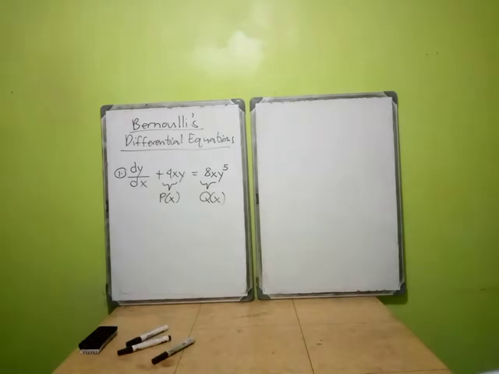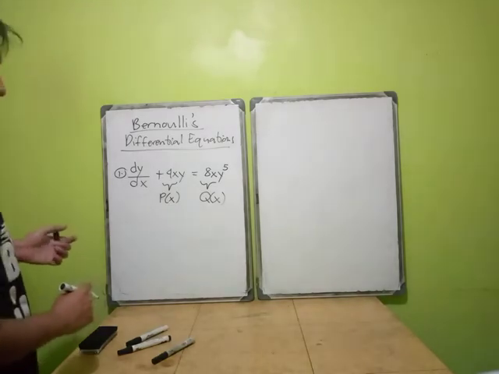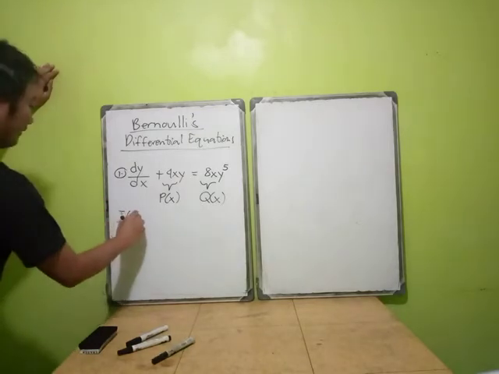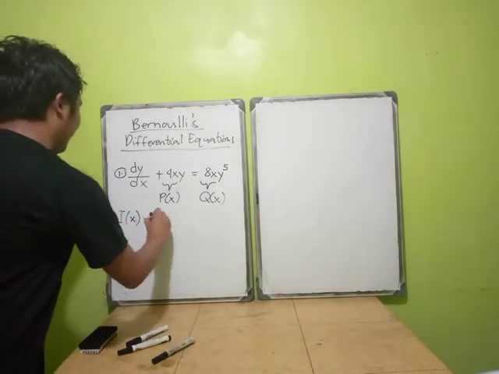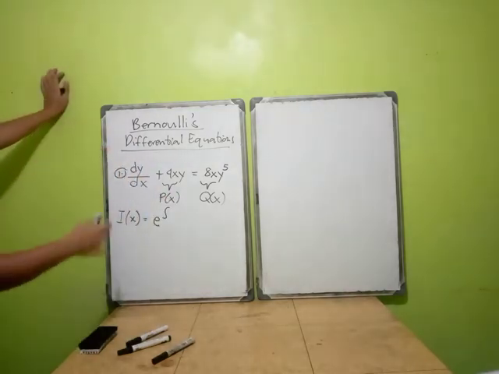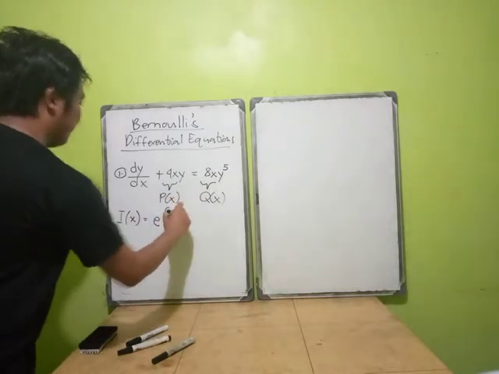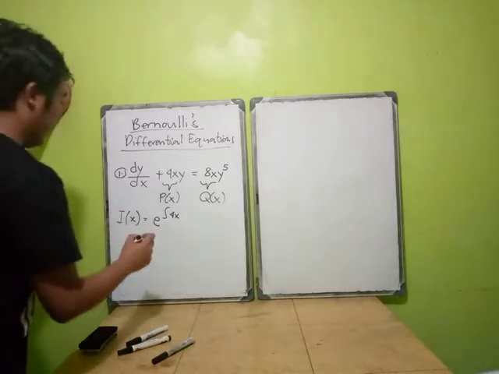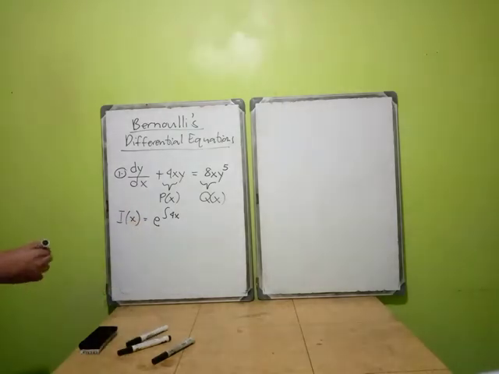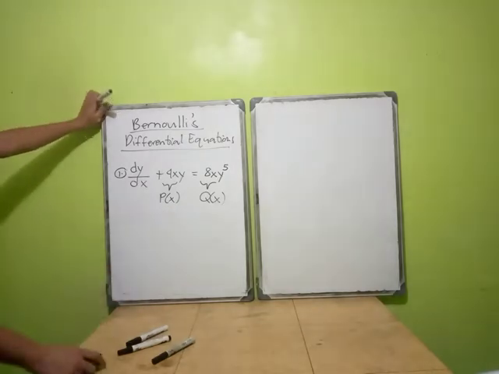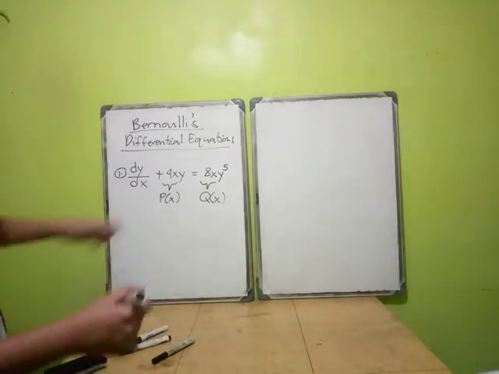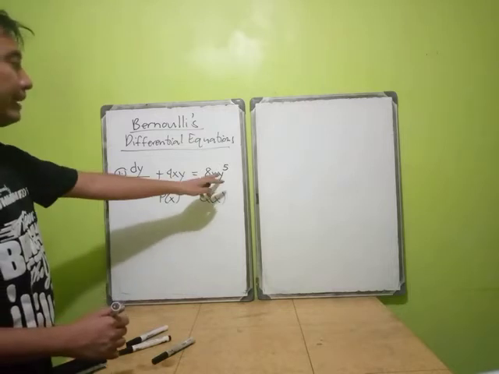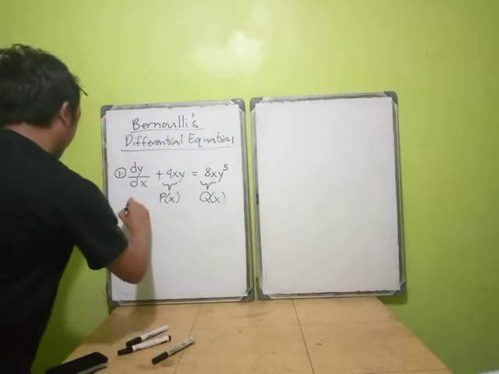Okay? So, gagawin lang natin yung formula as a template. So, we have the integrating factor. Siyempre, dy over dx. So, yung integrating factor natin is si I of X, is equivalent to e to the power of p of x. The p of x here is si 4x. Meron pa tayong kulang, okay? Yung kulang natin is i-identify natin si n. Ang katabi ni q of x, doon yung makikita ang n. So, it should be y to the power of n. So, our n here is 5, okay?